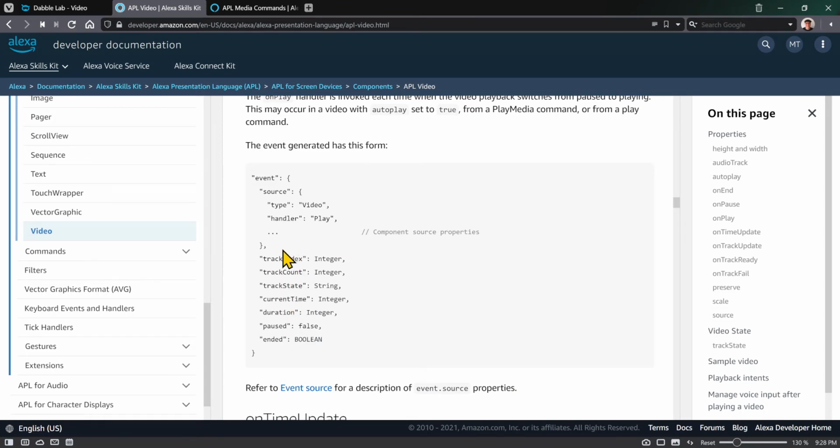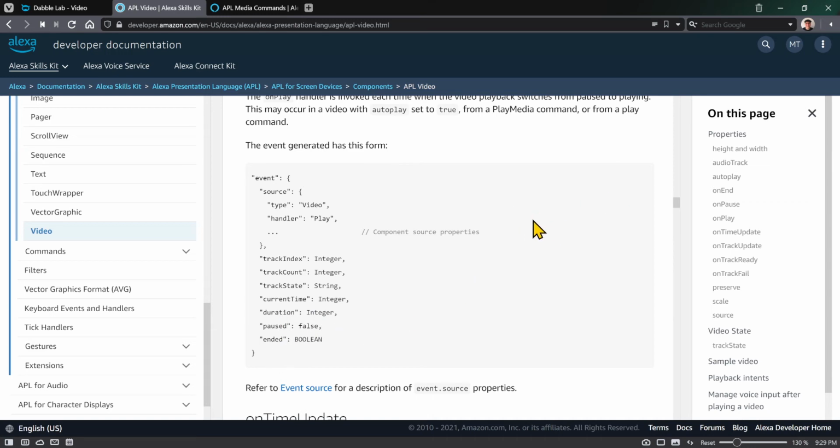So when you're doing a play, you'll be able to know that you're on track 1 of 3, for example, and that the current time into the video is like 3 seconds in of a 30-second video, or if the current state is paused, or if the video has ended or not.